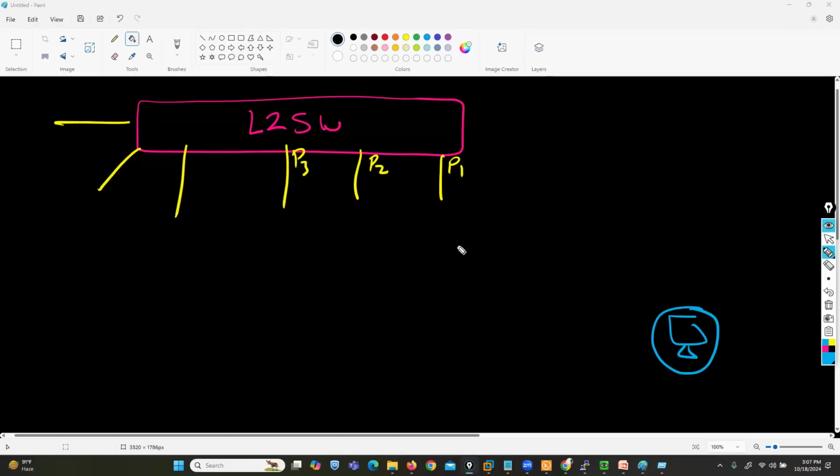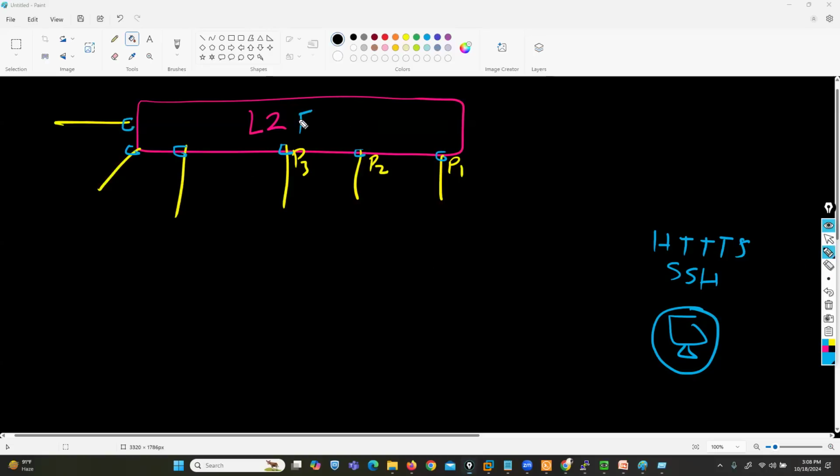I want to access this layer 2 firewall device with an HTTPS connection, graphical page, or through the CLI option, SSH. If I want to access it, I need an IP address, and we cannot configure an IP address on any interface. Not possible because it's a layer 2 firewall.